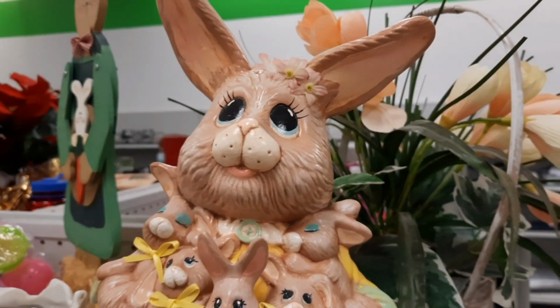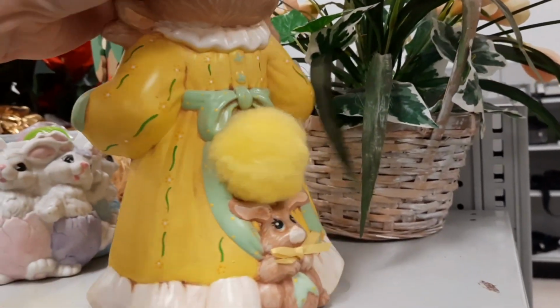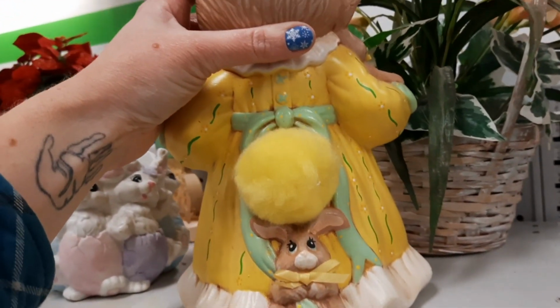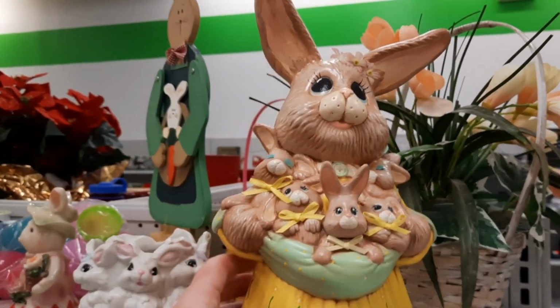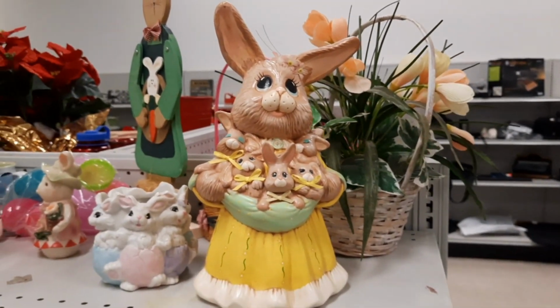And then right when we were making our way up to the front, I found the Ultimate Easter Hobbyist piece. I think this is adorable. Look, there's even a bunny on the bottom, or the back. Look how cute this is. It's so nicely painted. So coming up next is what was in that large $1.99 bag.